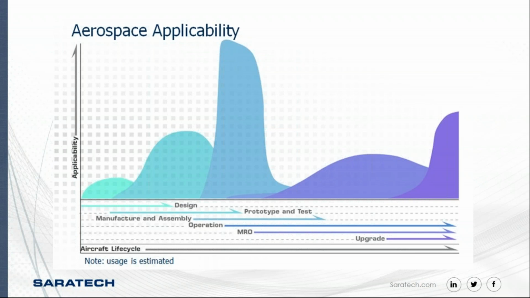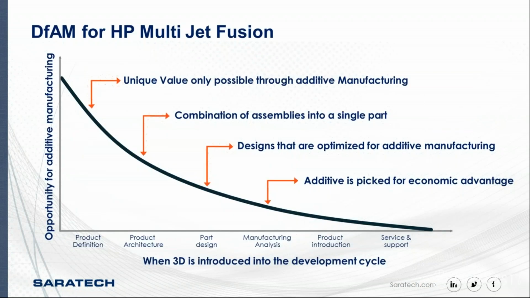And then my last slide is really where you start seeing the diminished opportunity or benefit for design for additive. Obviously, you can implement design for additive at any stage in a product's life cycle. But when you start with a part and are able to consider the entire life of that part and design to that entire life, that's where you're going to definitely get the most unique value proposition out of the tools that Ashley mentioned, whereas you might not be able to change something because of what that part meets up with as you get further along in the production life cycle.